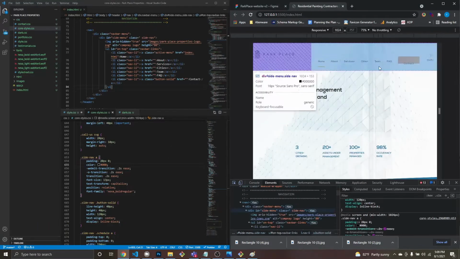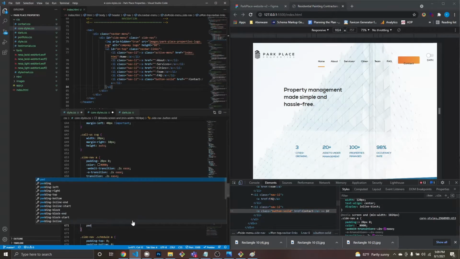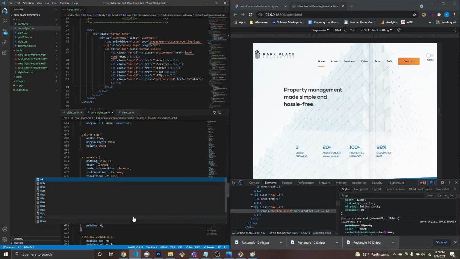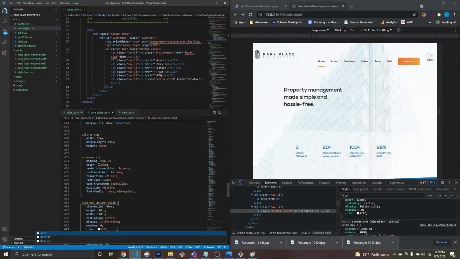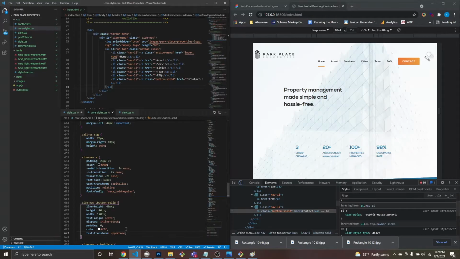That's better. So what's pushing this down? Do we have some weird padding? I think we got some weird padding. Padding 0. That's cool. Color 1, 2, 3. Text transform uppercase, and just like that, pretty good.